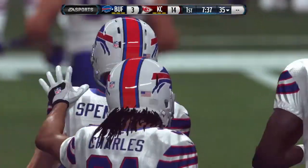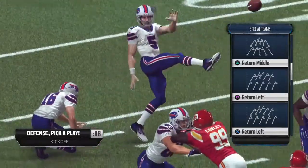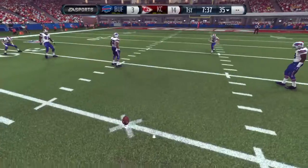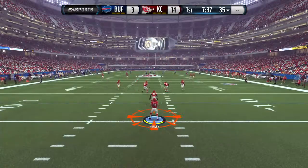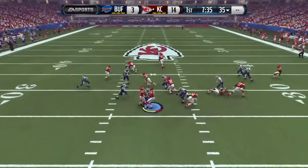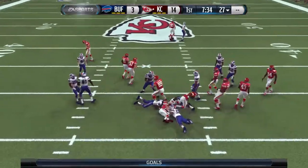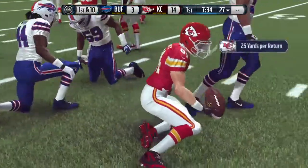When an offense drives the ball, they always want to get something out of it, get some points. This time, the field goal kicker gets it done. He gives them 3. He'll have a chance to take off. And he runs it out to about the 27 before he's taken down.